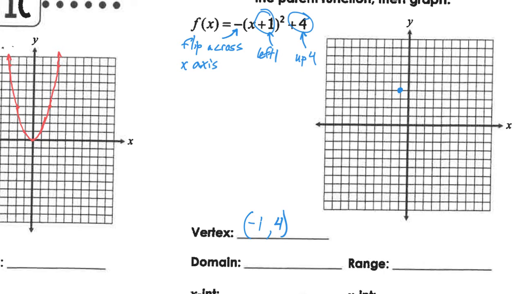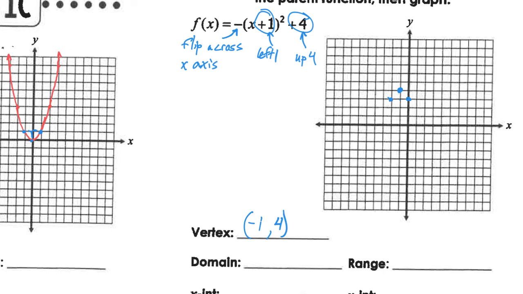And it's not shifting, it's flipping upside down. So go back to the parent function, the original. To get to these next pair of dots, you're going to go up 1 and right 1, right? Or up 1 and left 1. So from our vertex, we're not going up because we're flipping upside down. So we're going down 1 and right 1, down 1 and left 1.